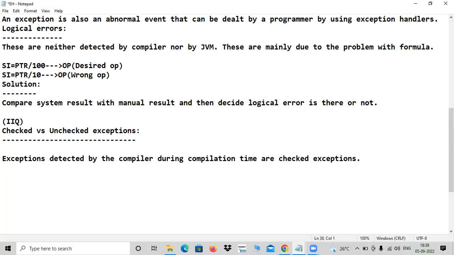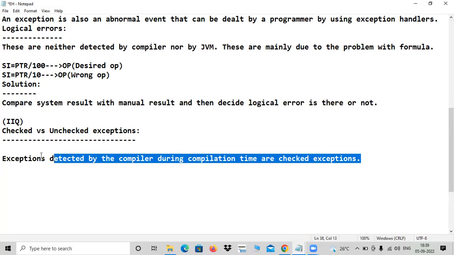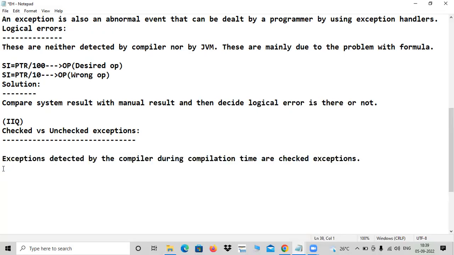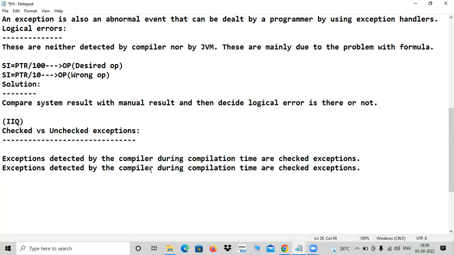The other one you can answer: exceptions detected by the JVM during execution, not by the compiler, during runtime, execution time, can be called unchecked exceptions. Execution means run only.